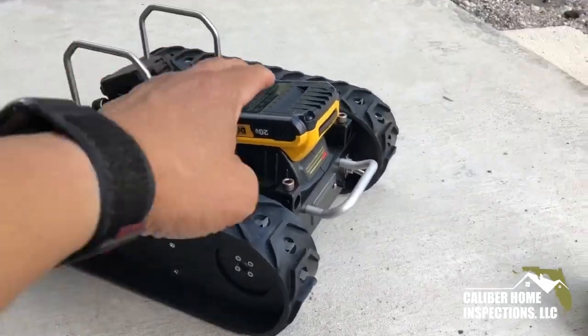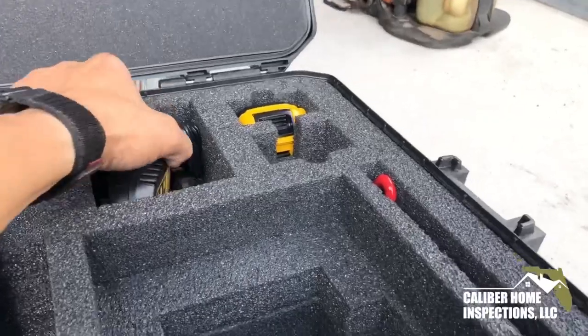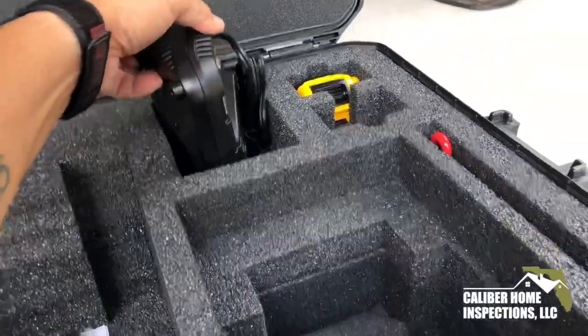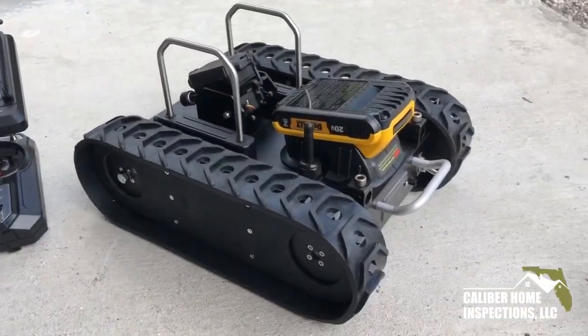So that's it. That's the battery pack there. You pull it out. They do actually ship with a battery charger and the spare battery there. Okay, so that's it with the batteries.